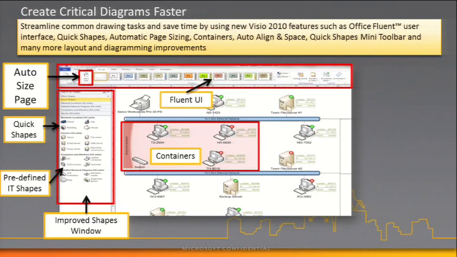So you take some shapes, you group them, you can move that group around. You can copy it. You can ungroup it to get access to the subshapes again. A long time ago, that really wasn't originally intended to be used in that manner. It's more of a shape development feature rather than a diagram creation feature where you're moving shapes around. So now we have what's called the container.